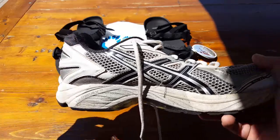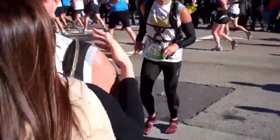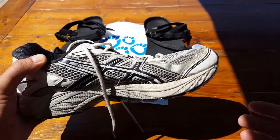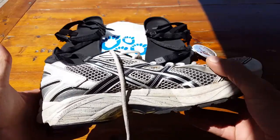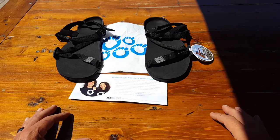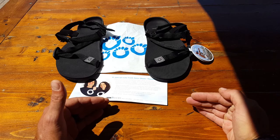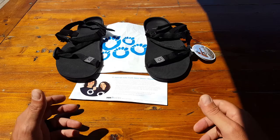Being able to get into that minimalist approach really changed my life — it kind of gave my life back to me. I was able to compete in mud races using minimalist footwear. I was able to complete the New York City Marathon with minimalist footwear. It's not about bragging — thousands of people have done that — but the fact that I was told I could probably be hobbling around the rest of my life and now I'm able to do that, there's something to this. That's why I'm passionate about it and want to share more information about this sandal.